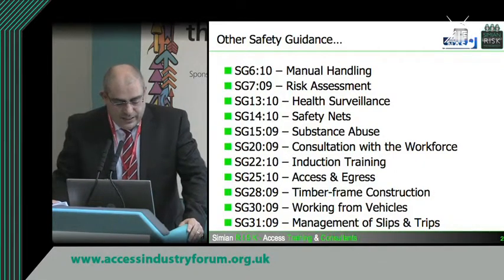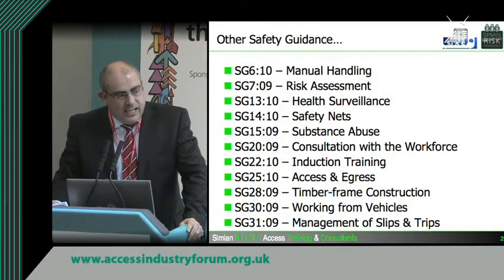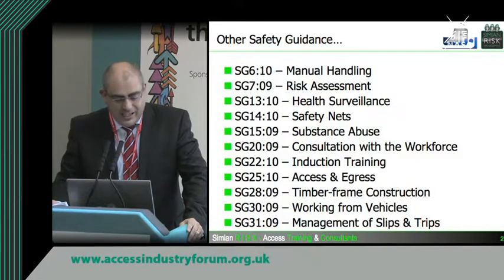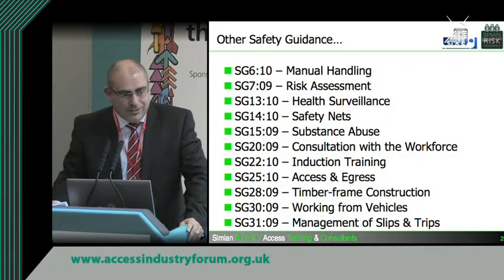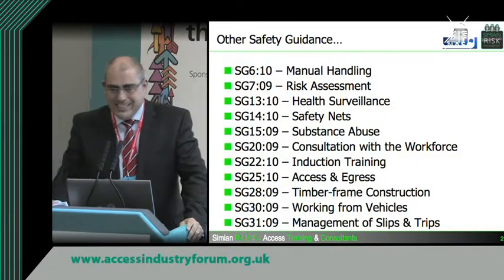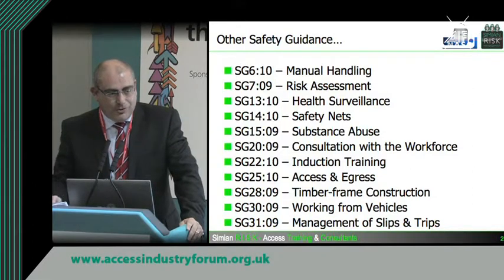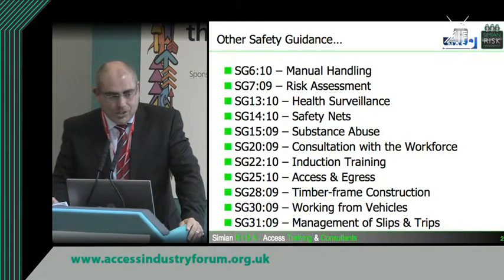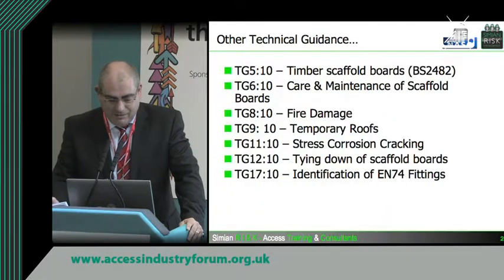I note there the management guides for slips, trips and falls. The largest number of accidents caused in the scaffolding industry is actually slips and trips of scaffolders walking across other people's sites. Most people would perceive it to be falls from height or falling objects, but the most common cause of accidents in our industry is actually slips and trips at the same level.